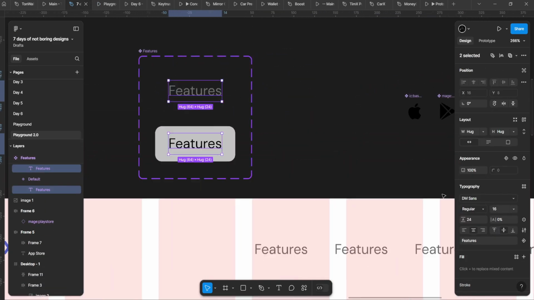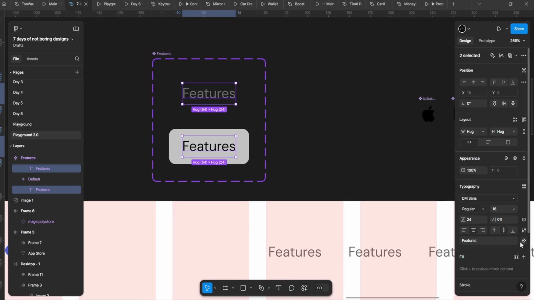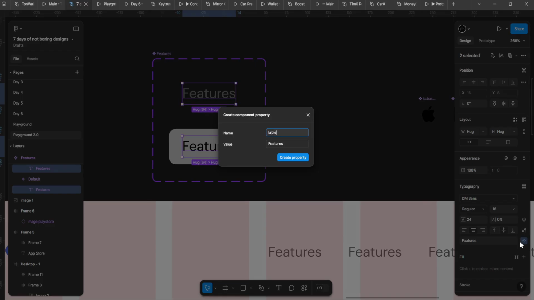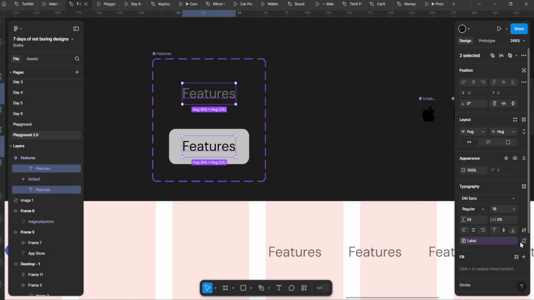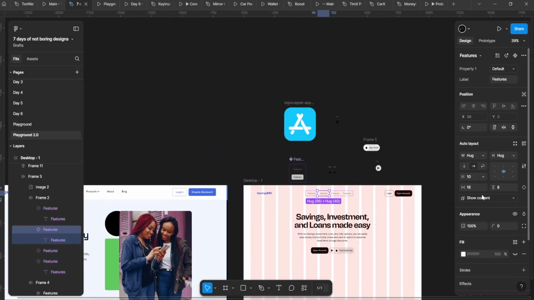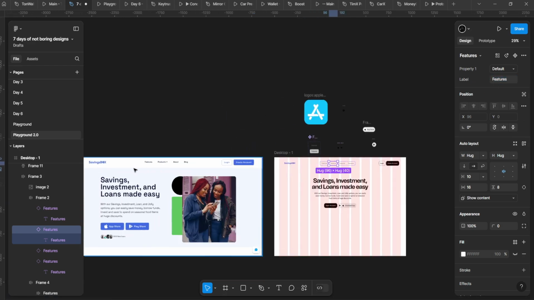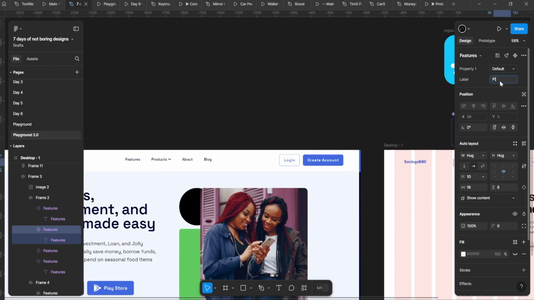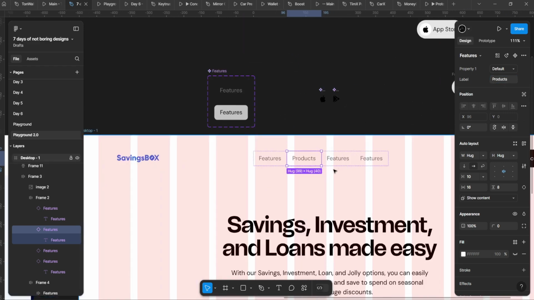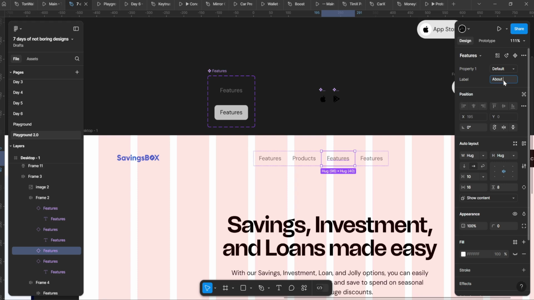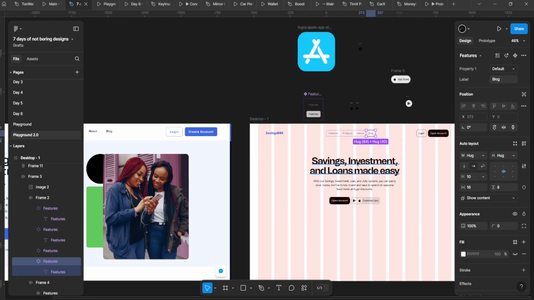So here now, I want to create a text property. It's still right around here. I love that decision, right? So we call this label. The reason I'm changing this is just so I can change all of this text faster. Because now we created a property around this area, I can easily change it to all of this here. Like so. So we have products, and there's another decision we're going to make about, and then blog. All right. So about and then blog.